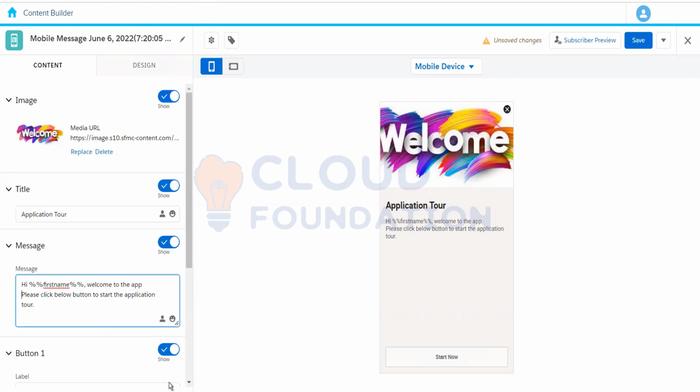Okay, something like that. And then it will appear and it will populate the first name of the customer over here. So let's save this. I will say welcome in-app message.